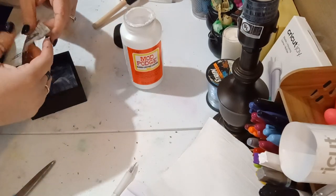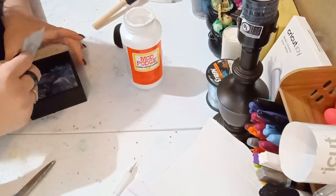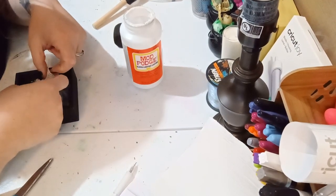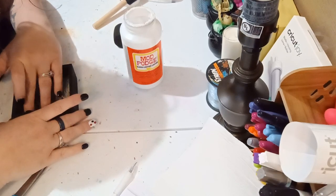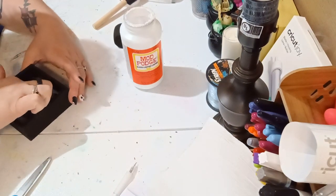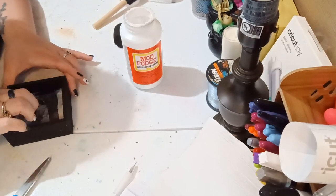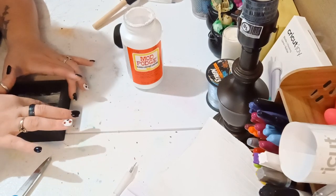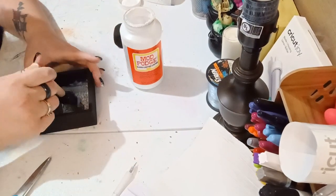And then you're going to take this and you're going to lay it in there as best you can and make sure you get it going the right direction. I'm pressing around all the edges just to make sure it's down. And then I'm going to go back over it with some more Mod Podge to seal it.